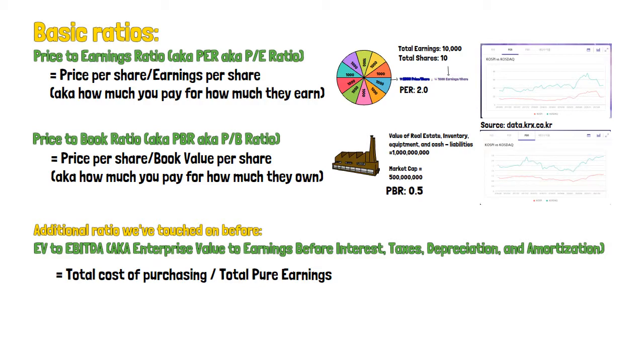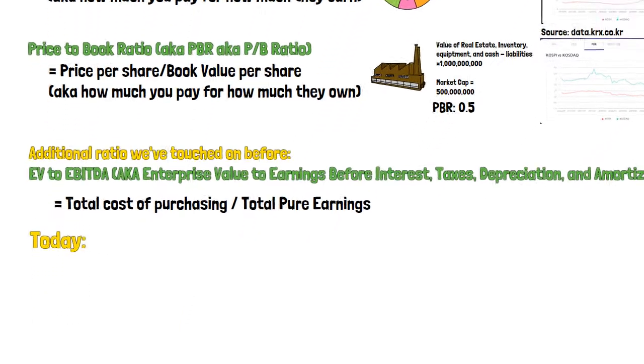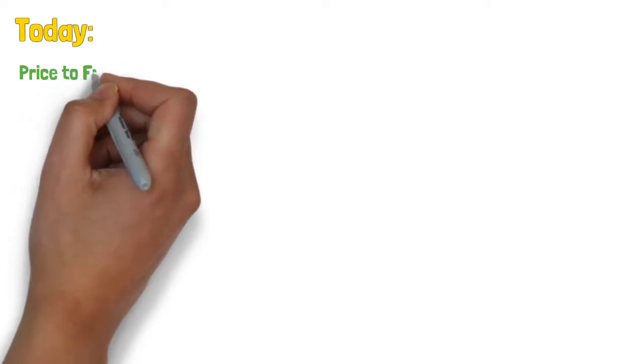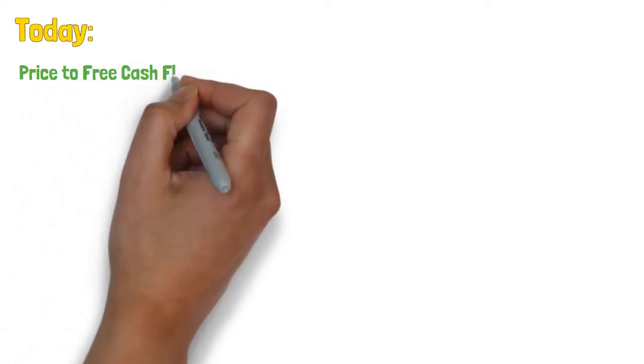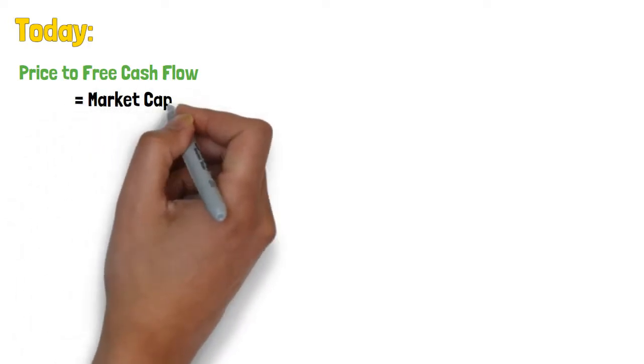Now today we're going to be talking about another statistic that we like to throw in to trim the fat and zero in on potentially undervalued companies trading at a discount. And what we're talking about today is the stock's price to free cash flow ratio. As with other statistics, price is best considered as the stock's market cap, or the total value of all of the shares on the market at the current market price.